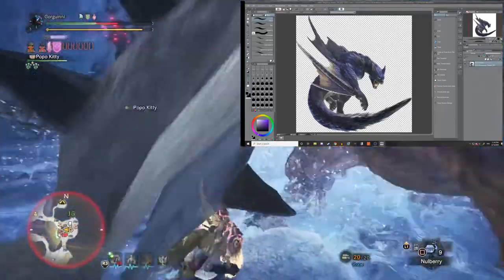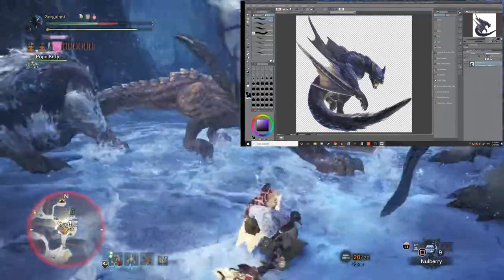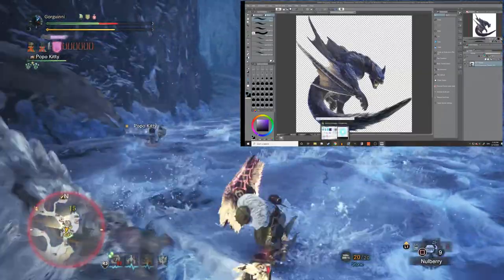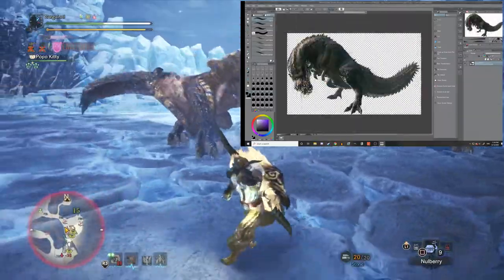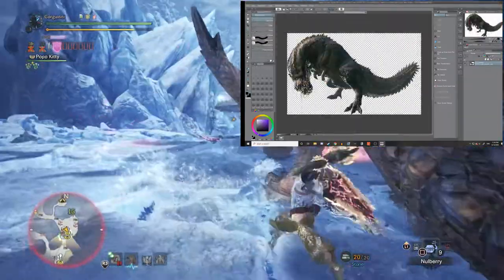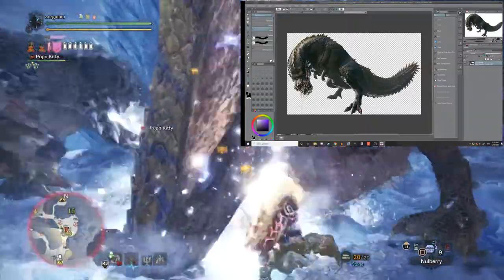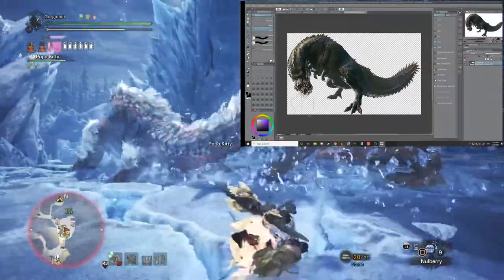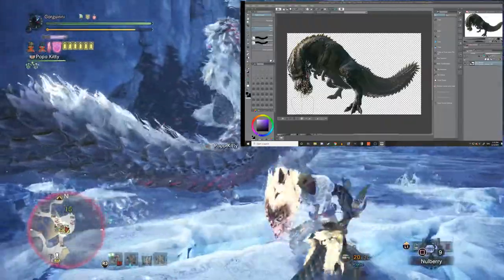I don't know really what else to change. I guess I could make the mouth a little bit more poisoned. Let me see if I have some drool that I can find. Give me one second. Oh, here he is. Okay, so we're going to take his drool and put that on the Nargacuga. So let's go ahead and do that. I like the way the drool looks.